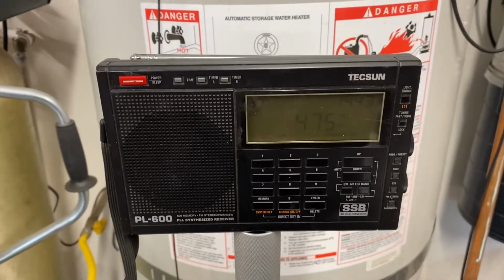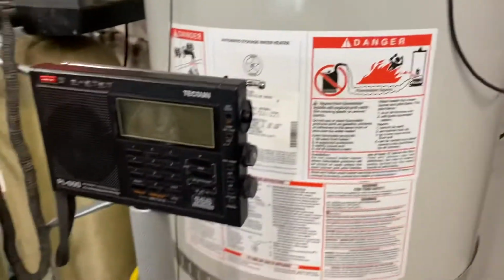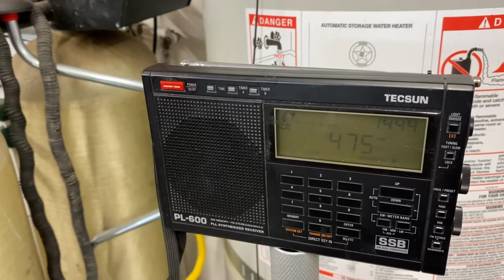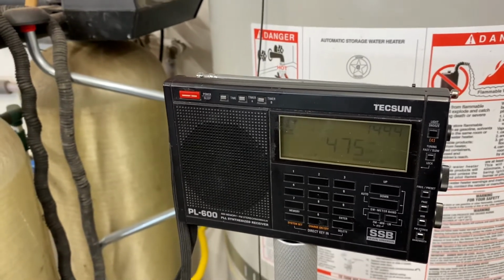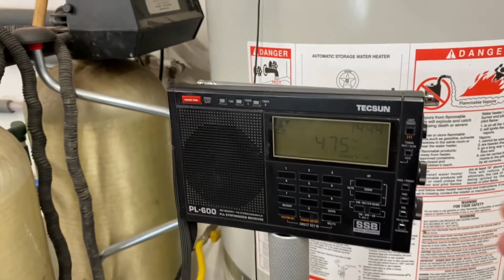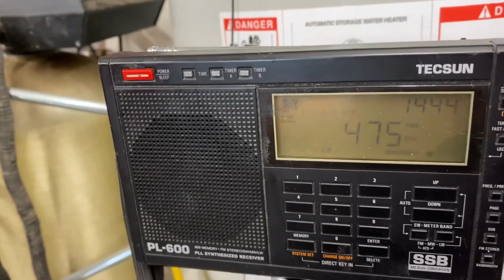I thought it was coming up the AC mains, which we'll look at in a second, but we've come to figure out that it's actually caused by an RF loop from our cable equipment. I'll just leave this up so you can hear the noise level.